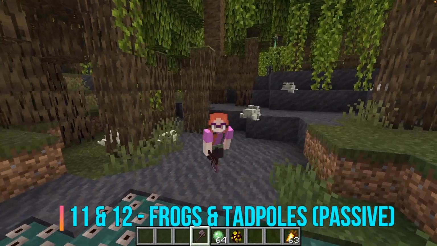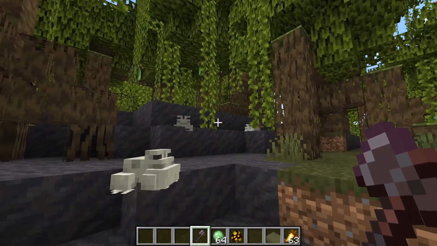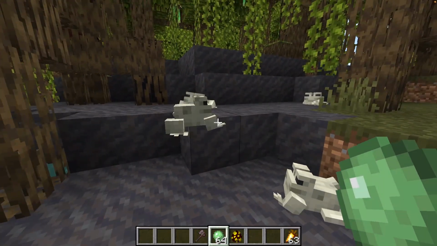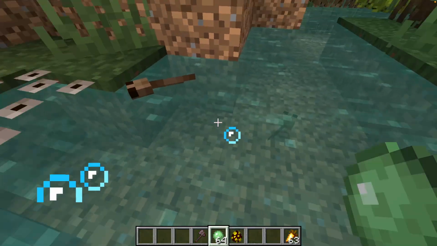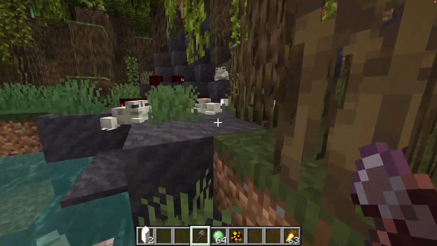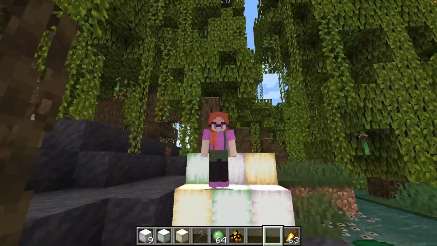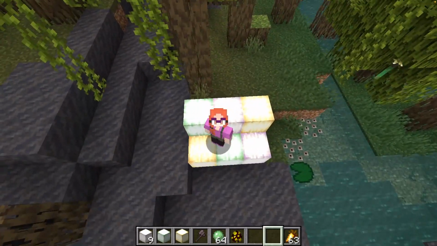And then there's frogs. They live in the new swamps and they jump about a lot, like frogs do. But don't worry, you don't need to kiss them. They go into love mode when you feed them slime balls. Just like in real life, tadpoles hatch from frog spawn and then they become adult frogs. But the best thing about frogs is they give you frog lights. If you feed frogs magma cubes, they spit out this brand new light block. Frog lights come in 3 colors and building frog light farms has become quite a popular thing.